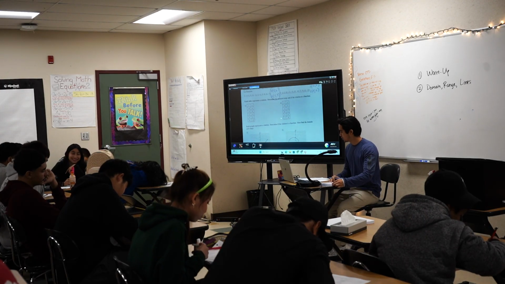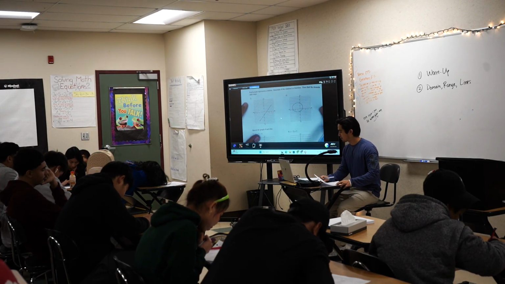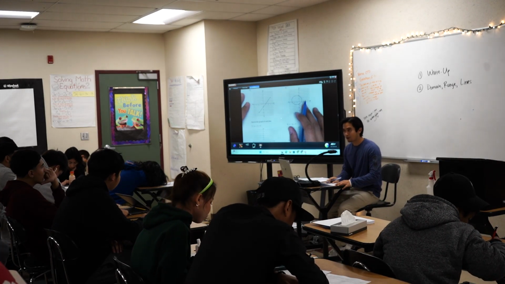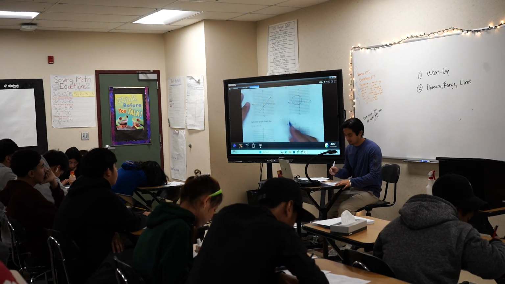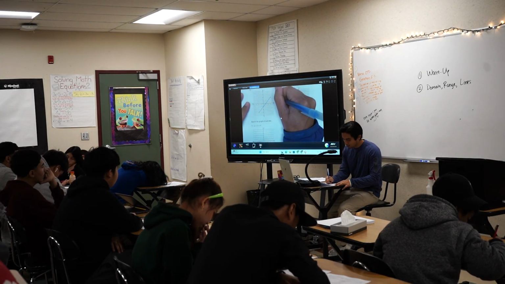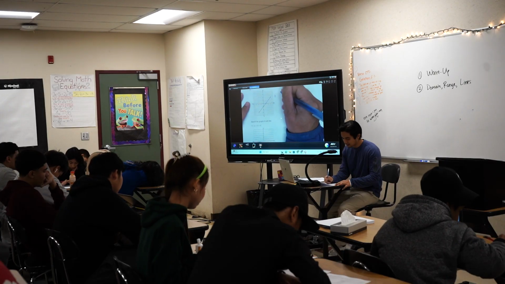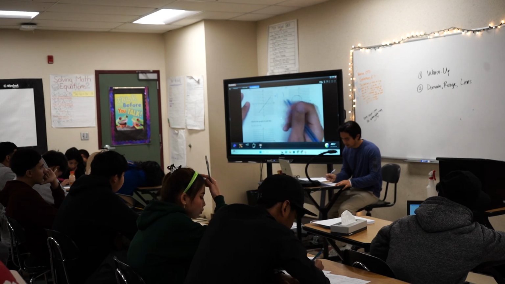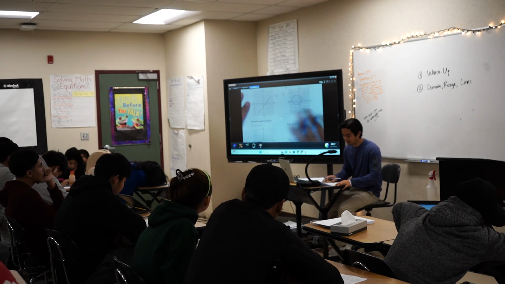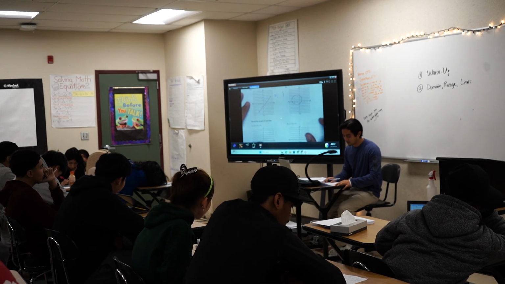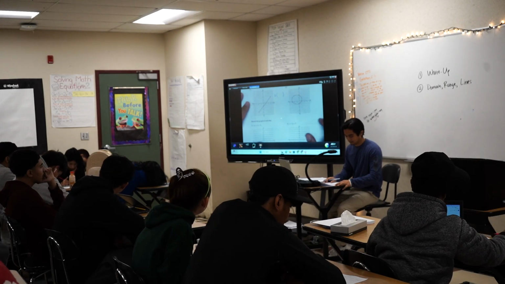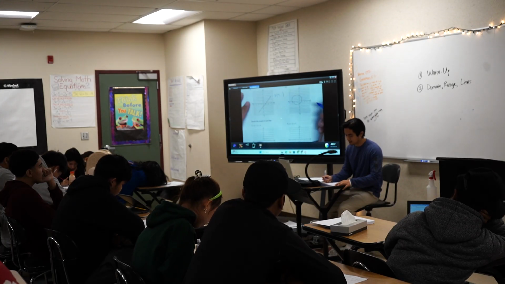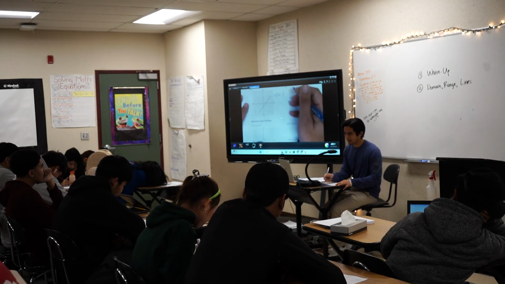Okay, so if you move down on your paper, we're going to go to number 5, and it's still asking for the domain and range, but now instead of coordinates, it's giving us graphs. So here we have this line, and the domain are the x values that it covers, so it's the same thing. What's the lowest x and what's the highest x for this line? Let's go with Eduardo. What's the lowest x? Negative 4. And the highest x that it goes to is? 6. Very good, thank you, Eduardo.